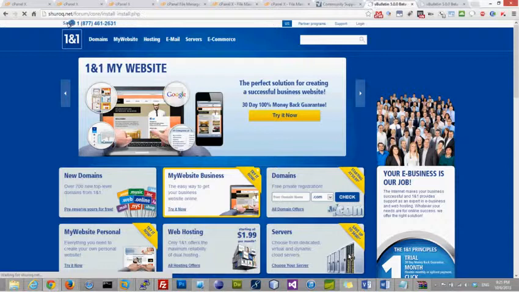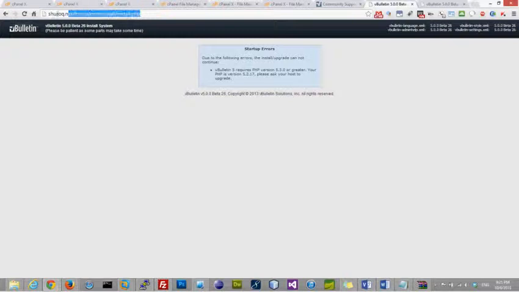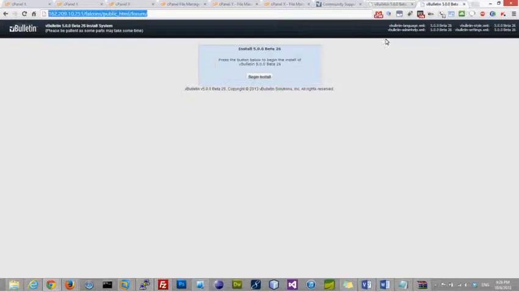It's okay. I should go to this folder. This folder includes the installation section. I get a message because the PHP version installed on the server side does not satisfy the required one. So for now, I have another server where the PHP version satisfies the forum. So let's install it. Begin install.